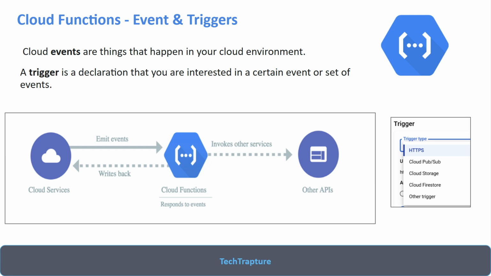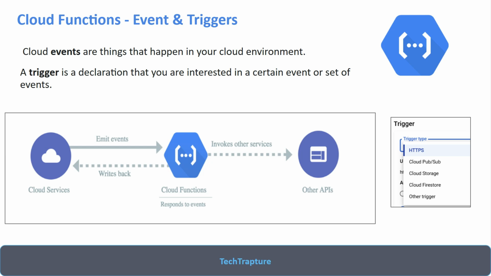Now if the event happens, someone uploads a file to the storage bucket, your trigger will be fired. It will notify that some file has been uploaded, and that trigger will execute your function, which has code to check the size of the file and delete that file if it is more than 5 MB. That is a simple use case I am giving, and it is mostly used for data processing.